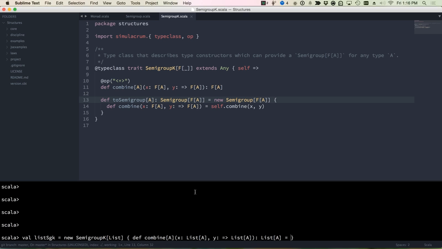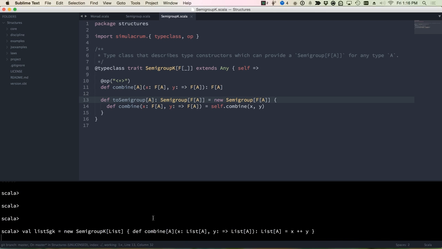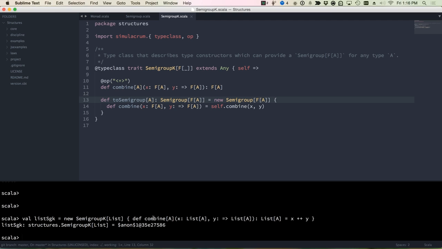Okay, and the obvious implementation, or the most direct implementation of combine, would just be concatenation, just like we did with the kind 0 semigroup, the regular semigroup. Think about how we would write the regular list semigroup, not semigroup K. Well, we're in a bit of a pickle already because semigroup has to take proper types. And we can't just put list here because list is a type constructor. So we need to be able to put list of A. If we were able to write that as list of A, then certainly we could implement combine in the same way we did above, with the one difference being that we don't have a type parameter to combine.